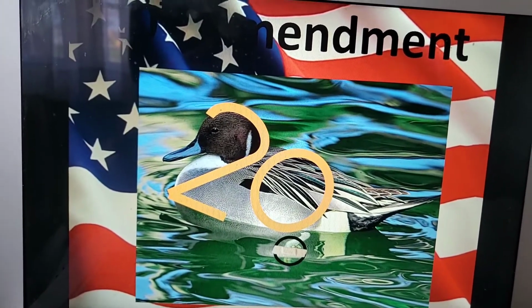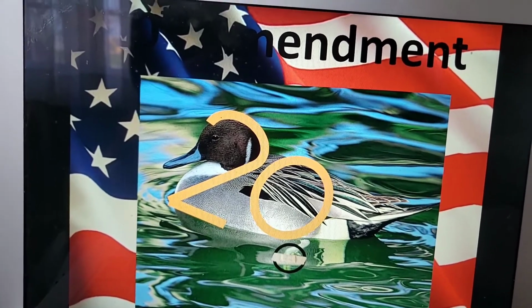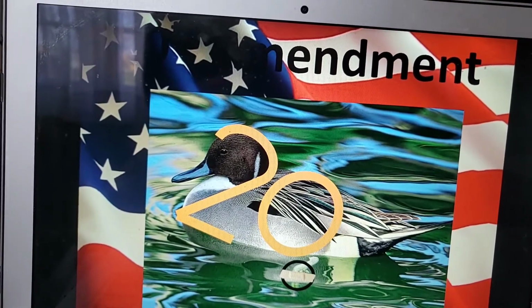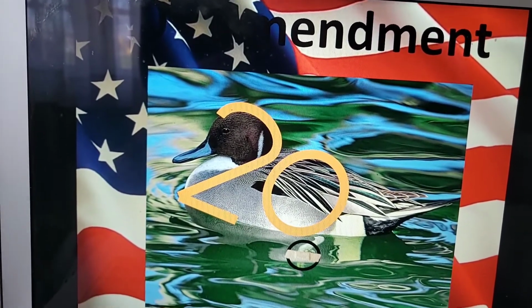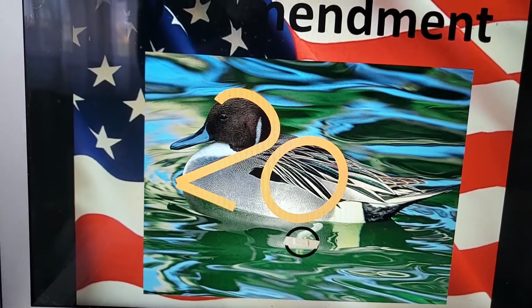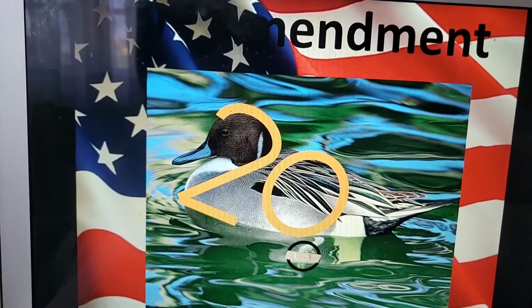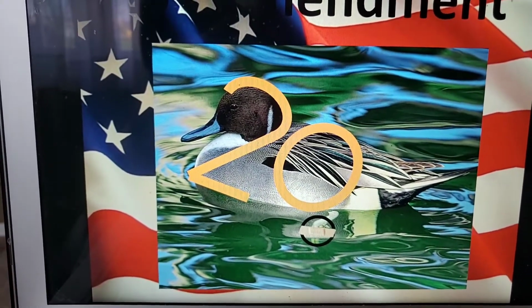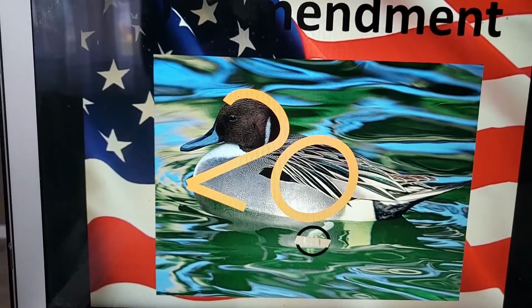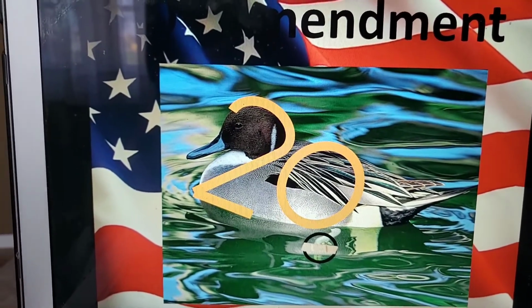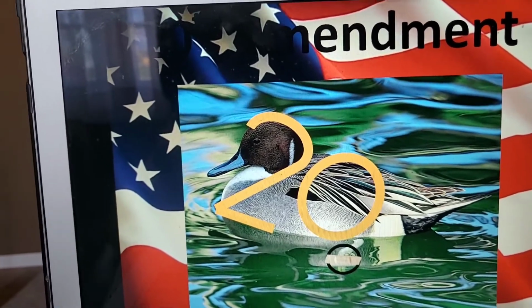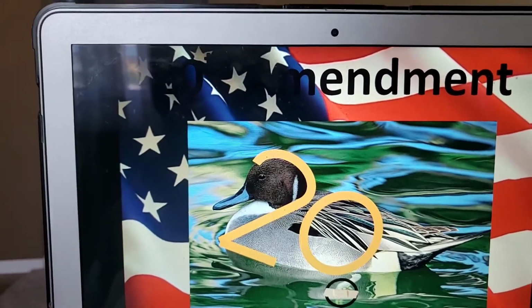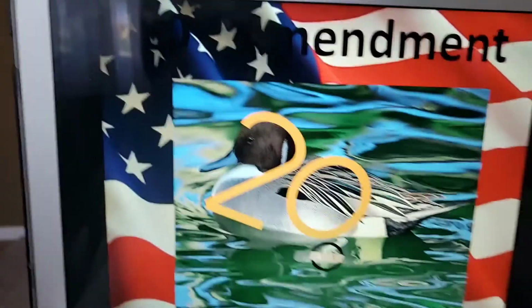So they decided that there was too much time for someone who lost in November to serve all the way until March, when it's kind of difficult for them to get anything done. So they moved it up, so now we have our inauguration. They take office, the president January 20th, and Congress January 3rd. So 20th, again, is known as the Lame Duck because with the election in November and they were previously not taking office till March, they decided that was too much time. There was too much time to not really get anything done.